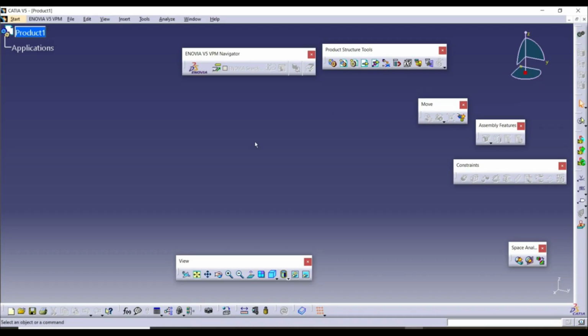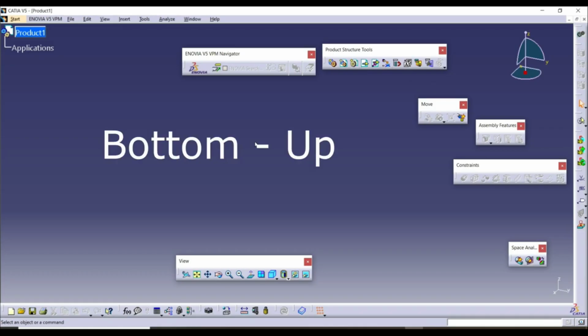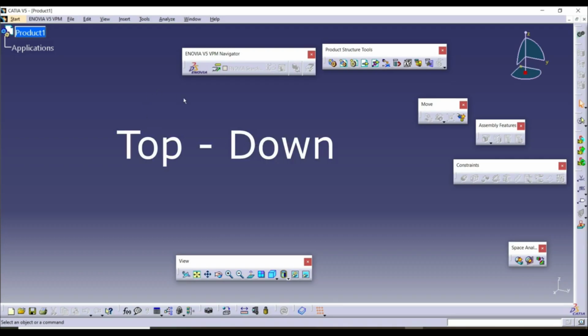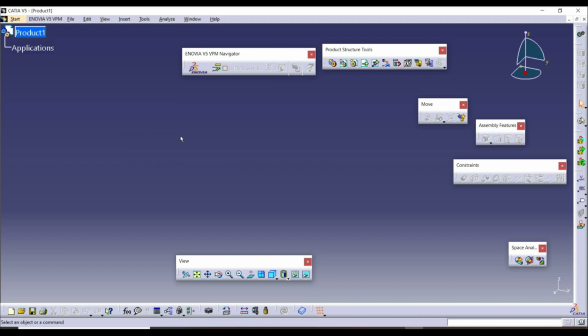There are 2 methods how we can create assembly. The first one is bottom-up assembly, where we insert parts that we have created into assembly, and then we define the relations between those parts. And the second one is top-down assembly, where we create parts right in the assembly file. Top-down assembly method we're going to show in the last lecture of this chapter. So if we look at our specification tree, here we have a product. So we don't have a part here anymore, because this is assembly. And always when you have here a product, that means that this is assembly.